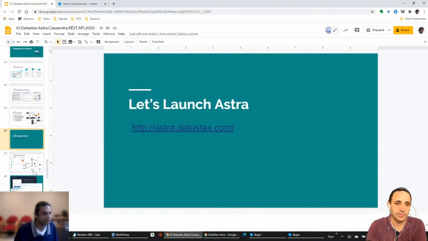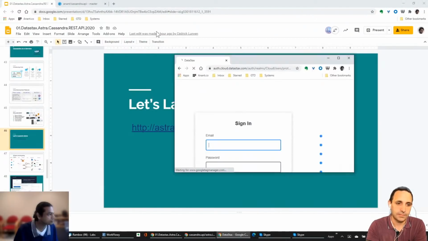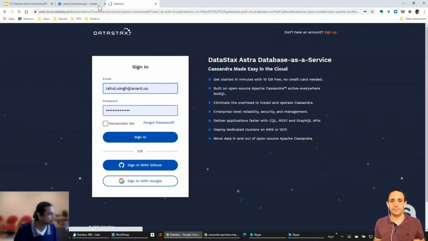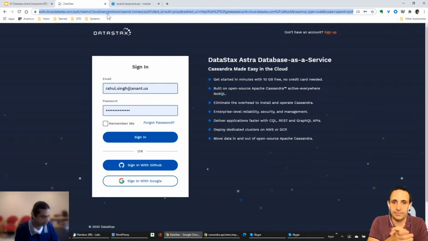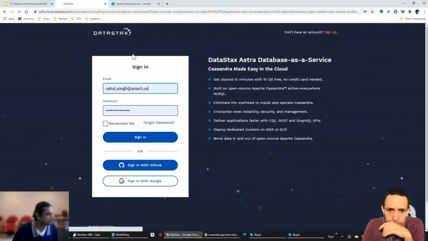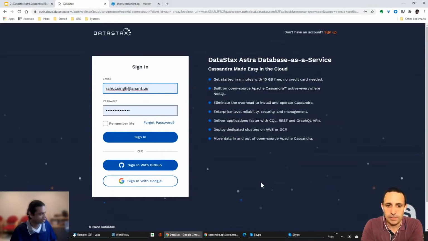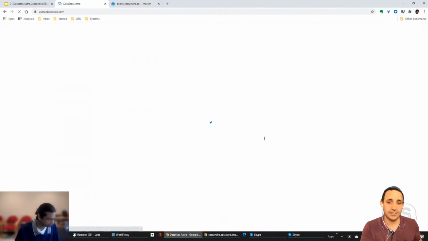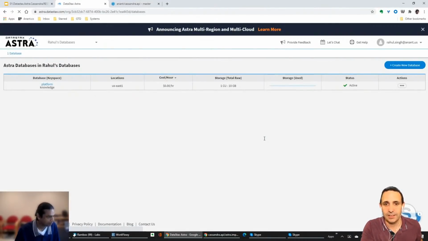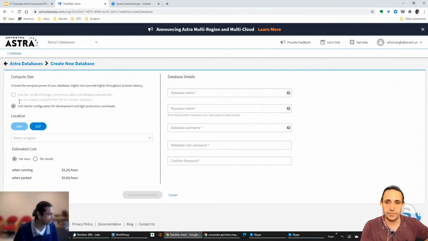When we start Astra, the first thing I'm going to do is actually log off and show you. If you go to astra.datastax.com, essentially you'll see a screen like this to either sign in or register. I have been an Astra user from before they added the social sign-on with Google and GitHub, so I have an old school email account. And when we sign in, really all you have to do is hit new database. I already have a free account set up here, so I'm not going to make another one.